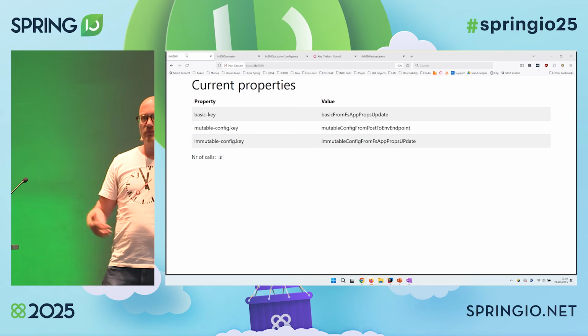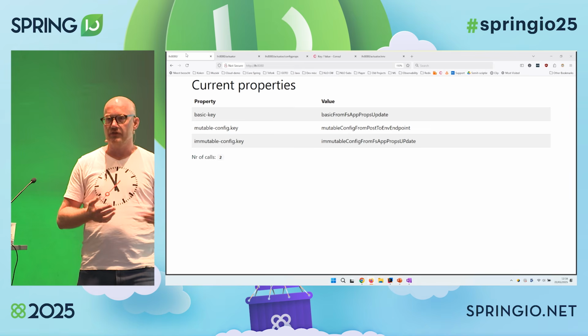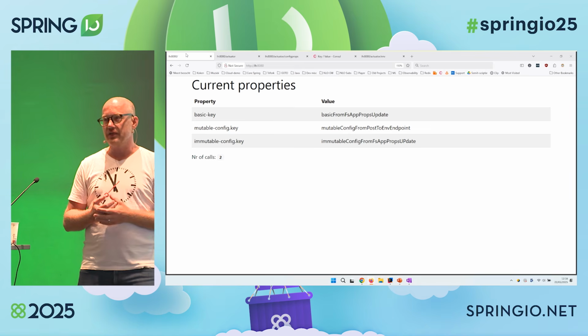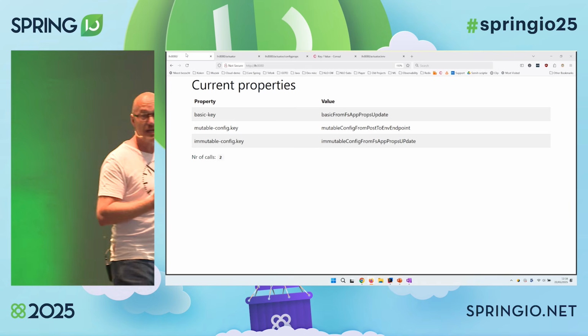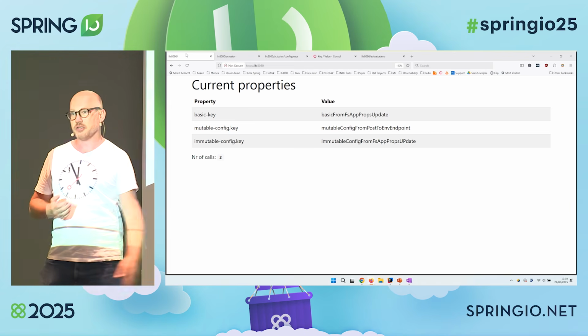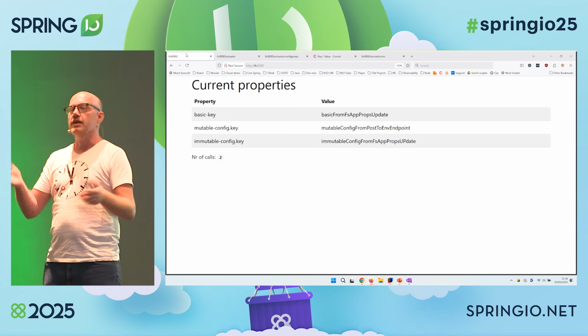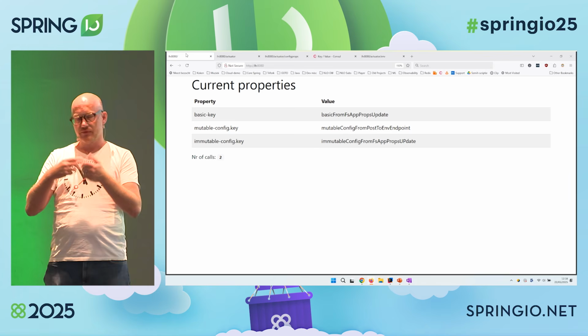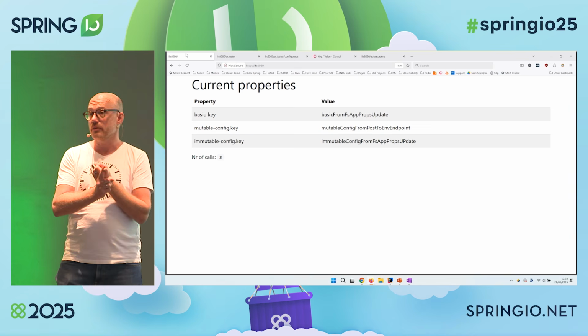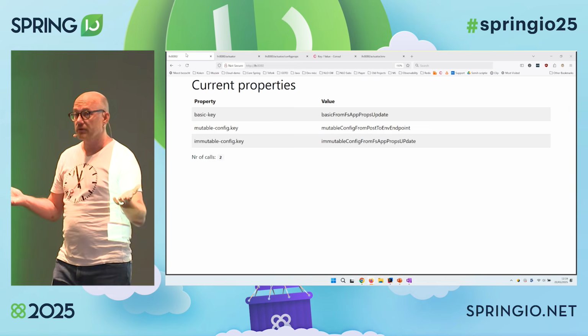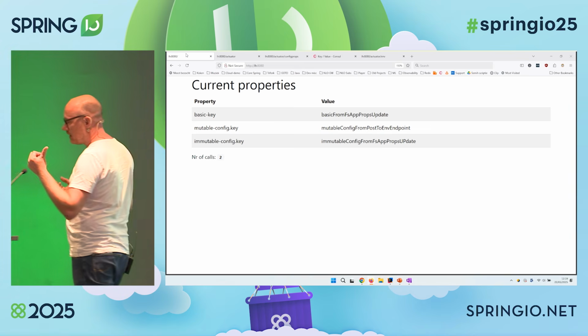Can you make it so and restart the application? Because very often testers don't have the ability to do this sort of thing themselves. They need to go into Kubernetes to restart applications or something. But now, you can just provide them with an endpoint and say, well, you can do that. As long as you make sure, of course, that all of the relevant code that you have is either reading from mutable configuration properties or is annotated with refresh scope, right? But that's, I think, a really nice use case for this.